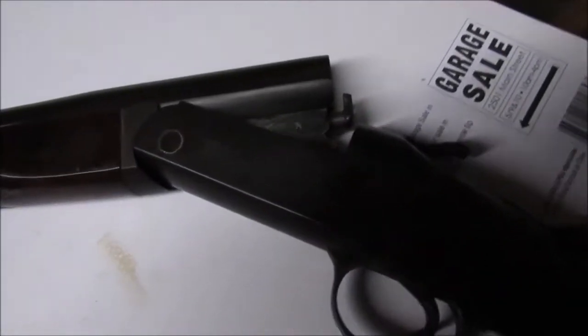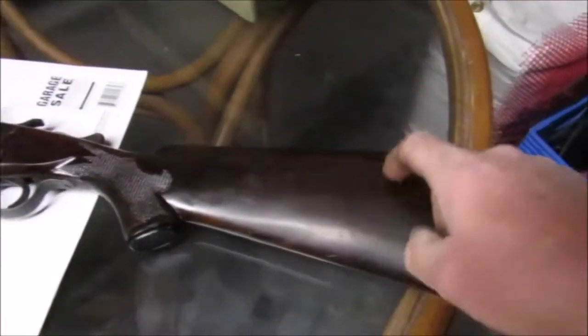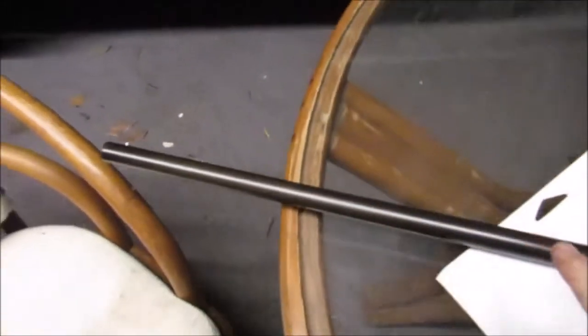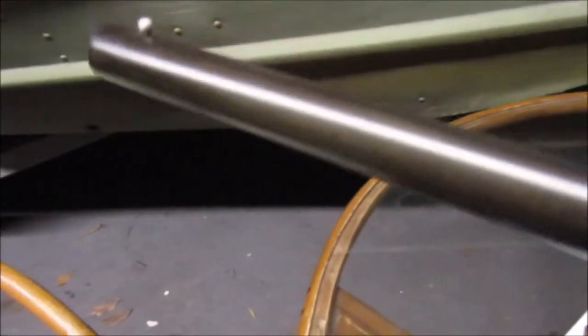Stay tuned to see how it turns out. I want to show you this little single shot 20 gauge shotgun - it's actually a Stevens model 94, so not a very expensive gun. It has a composite plastic stock which really gets tarnished quickly. The barrel was totally rusted because it was stored in a closet or attic. I was able to scrub it down, get all the rust off, and re-blue it. That barrel was actually as brown as the stock is right now. That's what the bluing did, and that's why my brother-in-law asked me to do the other gun.